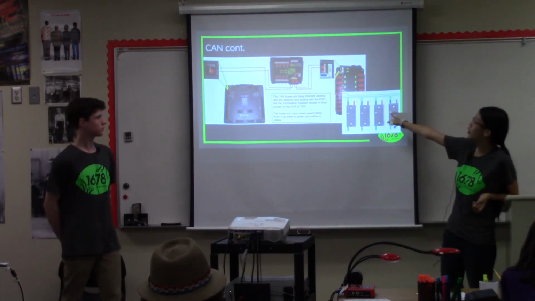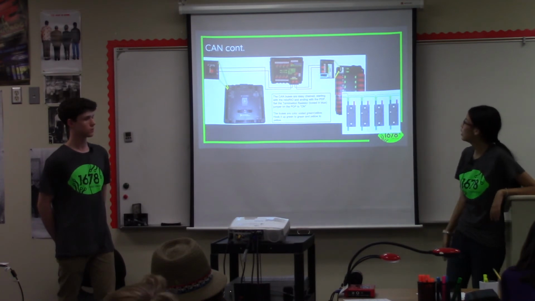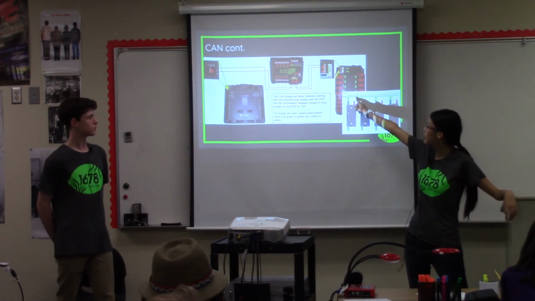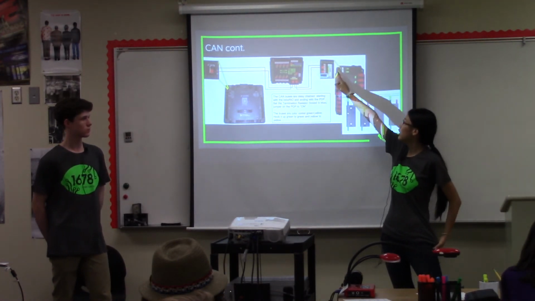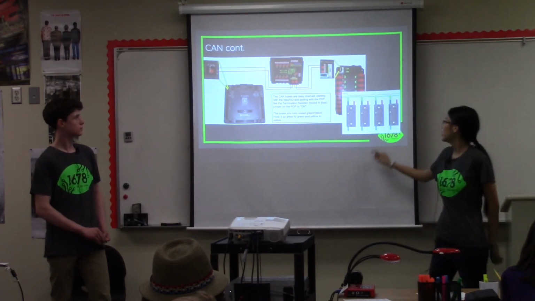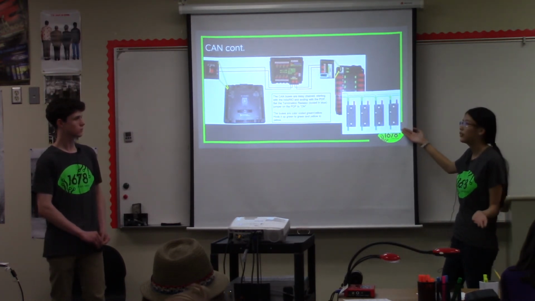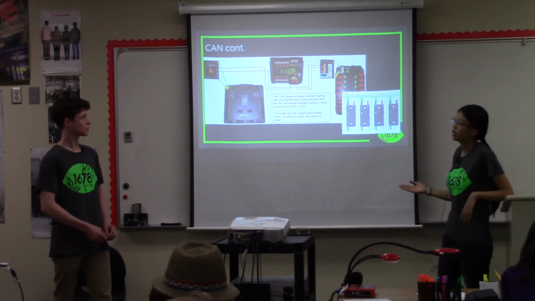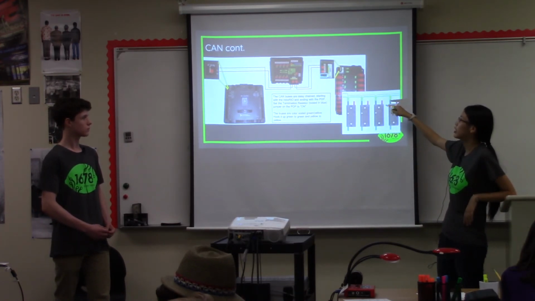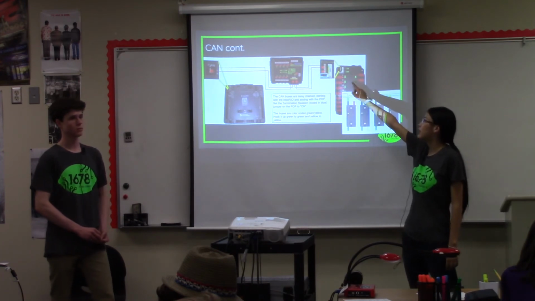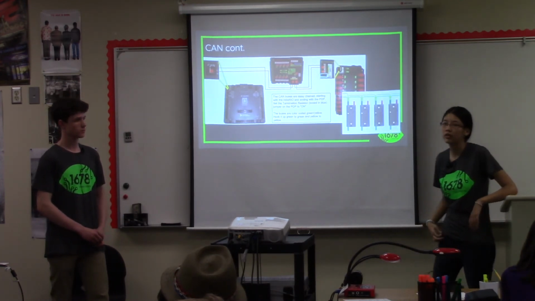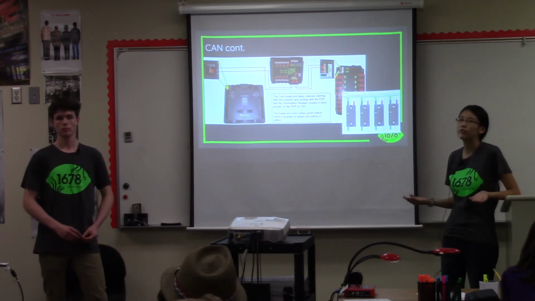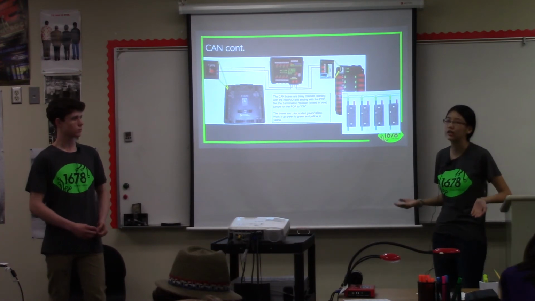This is normally how the diagram for CAN is wired on the robot. As you can see, CAN goes between the PDP, the PCM, and the roboRIO. Each of the ports is right here. And if you're using Talon SRX, the Talon SRX speed controller can be daisy chained with CAN, and then you end back at the PDP with a terminating resistor. The terminating resistor is there to stop any reflections so you don't get wrong signals.